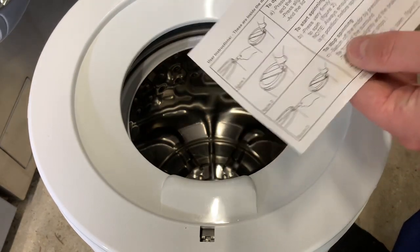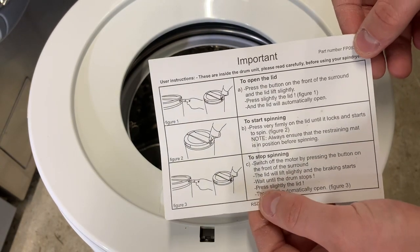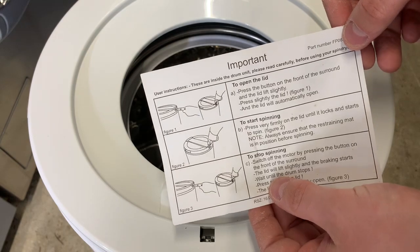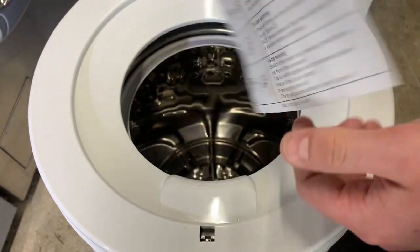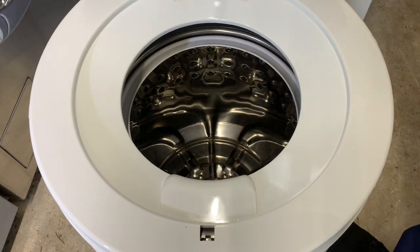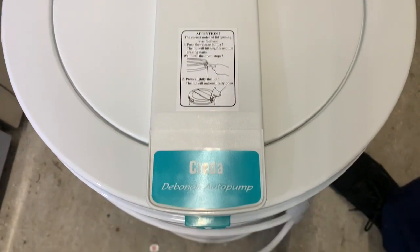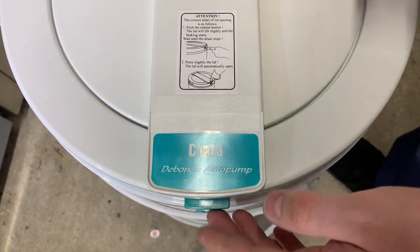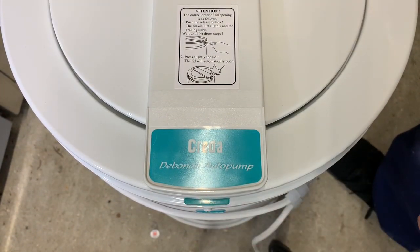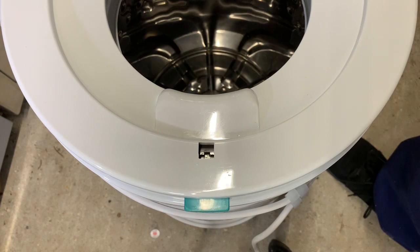At the bottom of the spin can we have a little postcard of user instructions. They went more to town with the guarantee registration form than the instructions. There we go, it's a new spin dryer, isn't it? So the lid closes down like so, and then you press the little blue button first to click it off, and the spinner will slow down. Then you can release the lid when it's stopped.